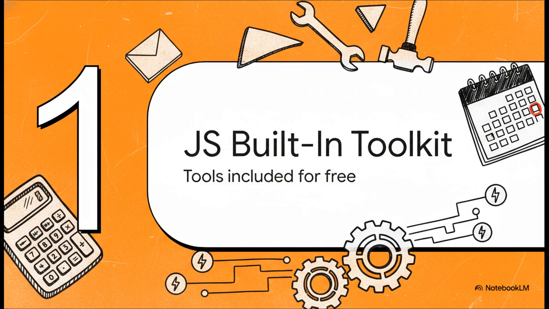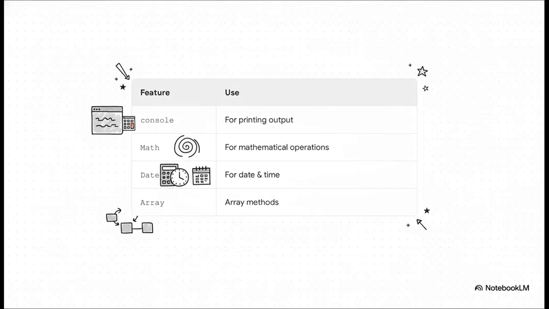And that's exactly what JavaScript's built-in objects are like. Here are a few of the most useful ones. So, you've got console, which is kind of like the window into your code's kitchen. It lets you see what's happening inside. Math is your super-powered calculator, ready for anything. And date, it handles all the messy, tricky parts of time zones and calendars for you. They're just sitting there, ready to go, no setup required.